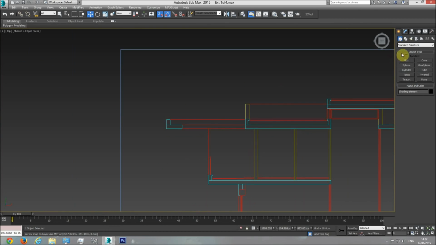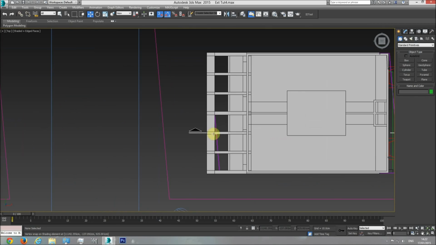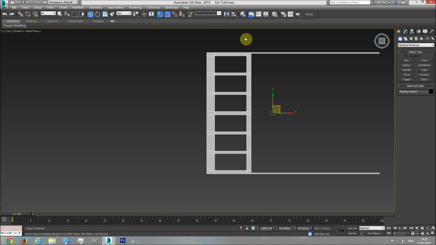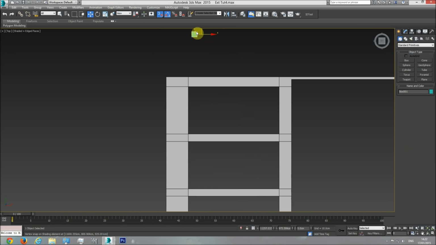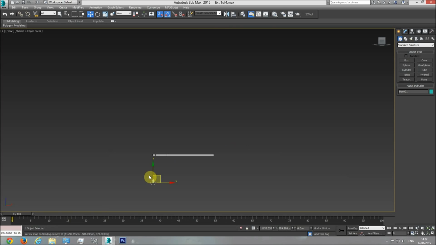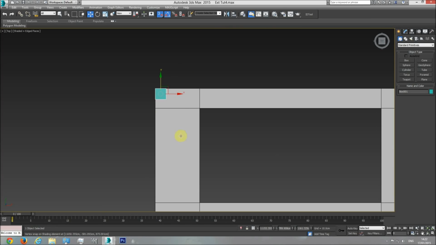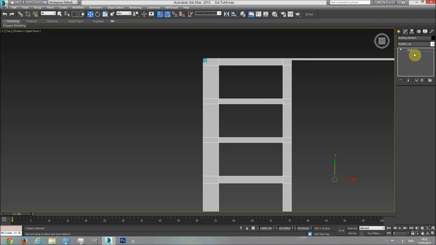First of all, let's see, using the box helper, how inward it goes. It's 22 centimeters in. So let's go to the top, 22 centimeters. Now I'm going to take this, hide unselected, and create a box 22 centimeters, place it here. Let's take it in the front viewport up so I can see the square. And now I'm going to create a line. Let's go back to editable poly before the shell.